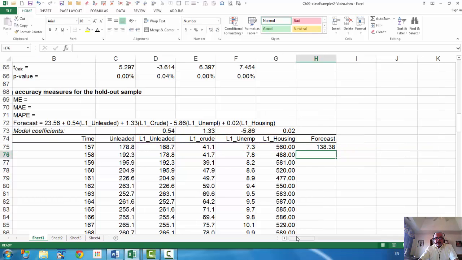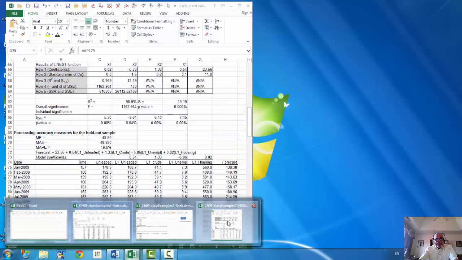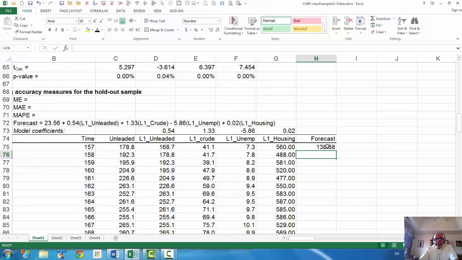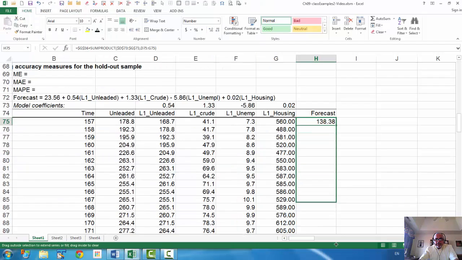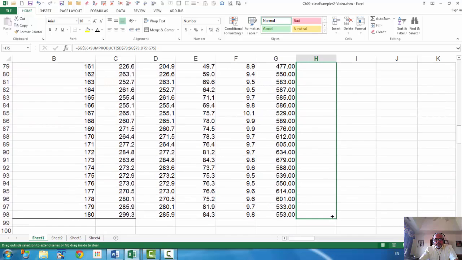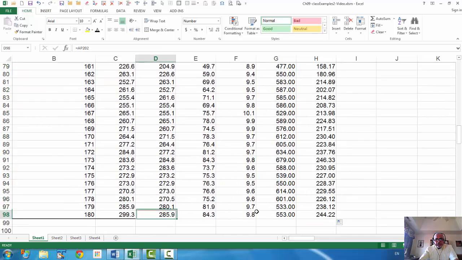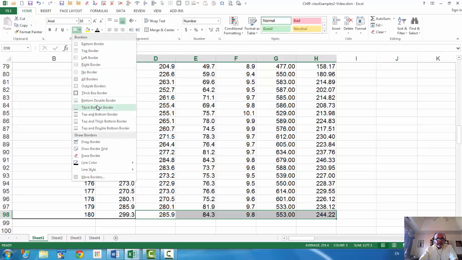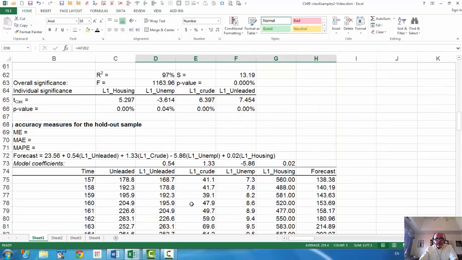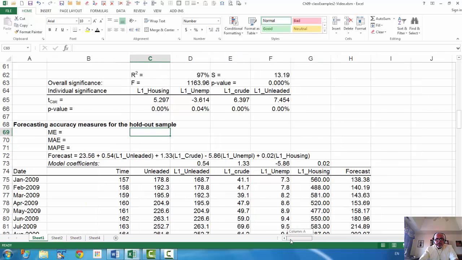And that's the forecast for the first row of the holdout sample. Okay, so now we copy that. So now we have the forecasts. Let's put the border back down here.